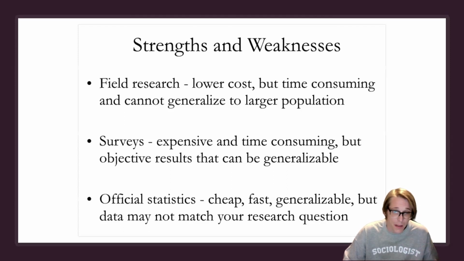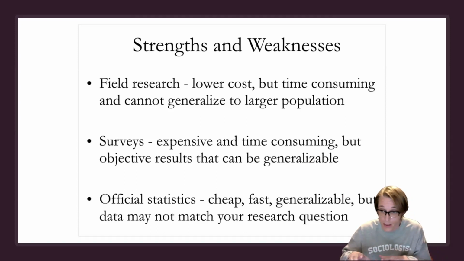Survey research is expensive, very expensive as someone who worked in the market research world, right? And it takes a bit of time to develop and administer through the mail, internet, phone, survey panels, or in person, right? Programs like Qualtrics. This approach is objective, but participants' answers are subjective. So the accuracy may need to be considered. If you want to know how many times a person has done an illegal act, they may not self-report the real number, right? How many times did you get a ticket this year? You're going to give the real answer, or you're going to give the one you want, right?